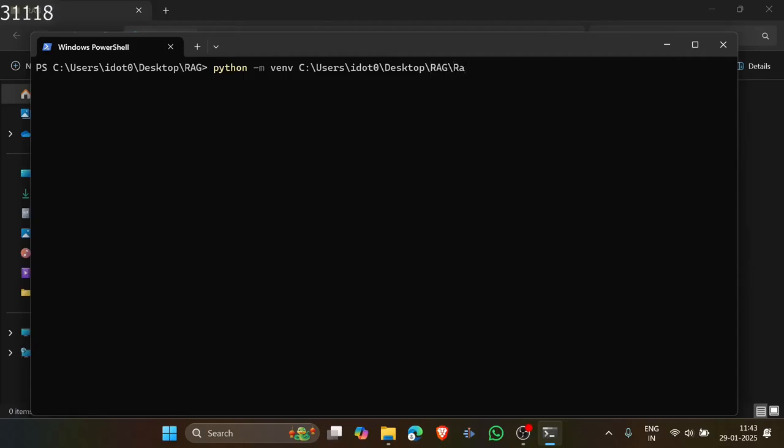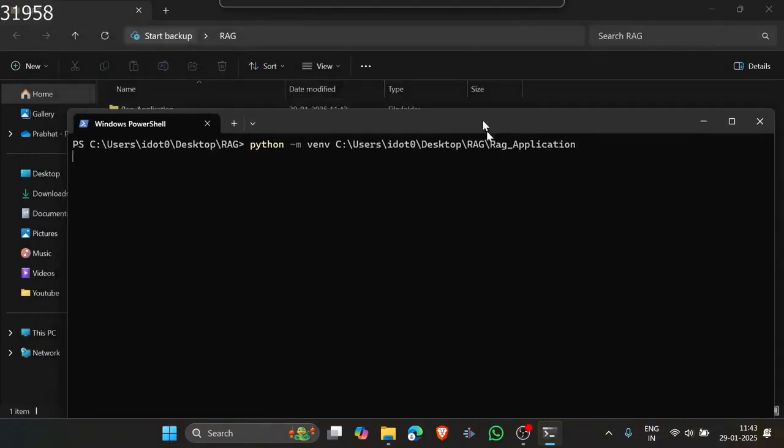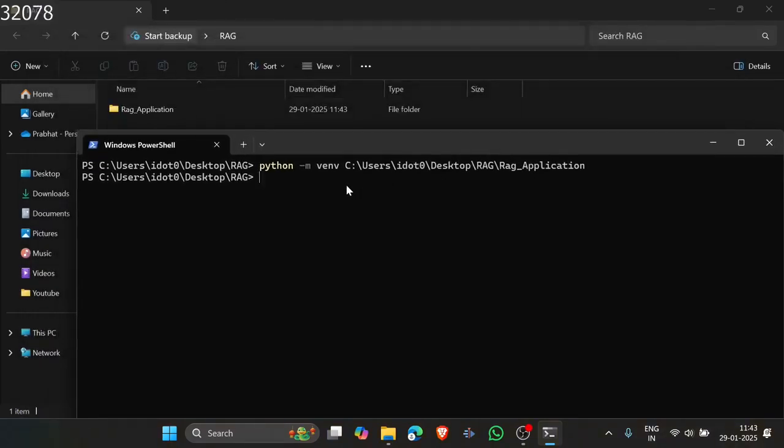Let's name it RAG application. It will take some time. Now our virtual environment is created. Go to this RAG application folder.